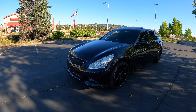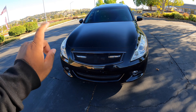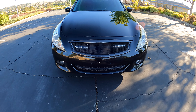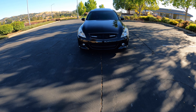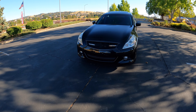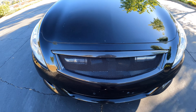First things first, we added a carbon fiber mesh grill. When I bought the intakes, getting this grill was definitely on my list — I want you to see the intakes. It looks so aggressive in the front, I love that. It just needs a car wash to be honest, but I love the look of this carbon fiber mesh grill. Let me give you a close-up — it looks real nice, already got a dead bug on it though.